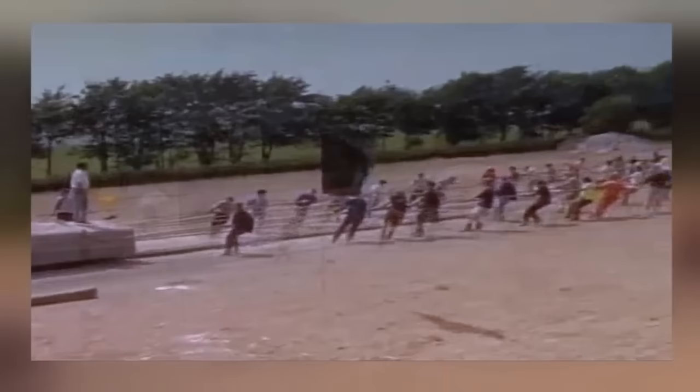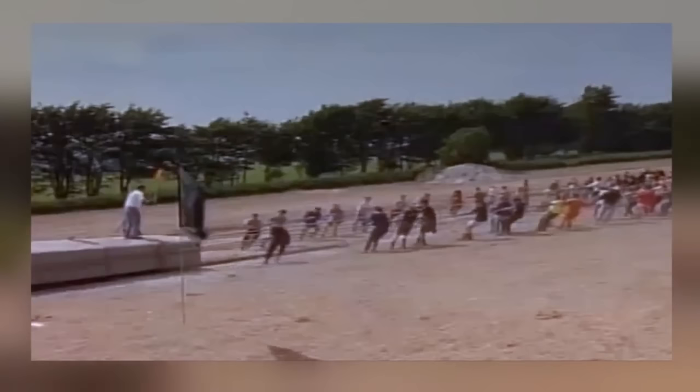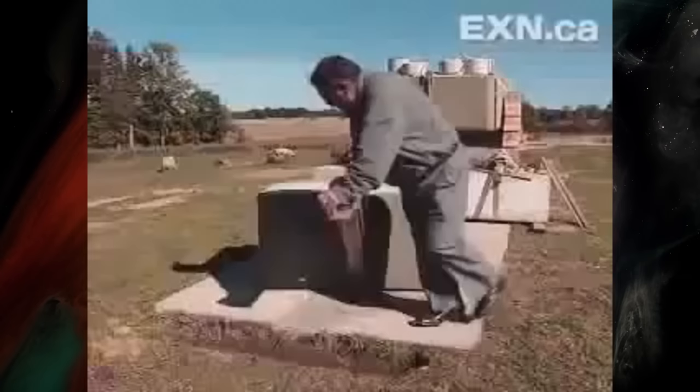There was a BBC movie made around 1996 in which an experiment was conducted where a hundred people attempted to pull a 45-tonne stone for 18 miles using wooden guide rails lubricated with animal fat, and as you can see they achieved quite an impressive speed. I'm having trouble tracking down this movie exactly, so if anyone knows the name of it please let me know in the comments so I can try and get a full copy.